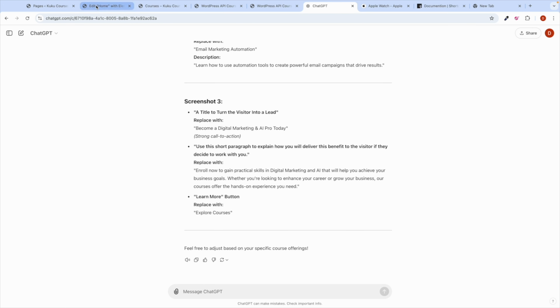And here you will see the screenshots. These are the screenshots which we have uploaded to ChatGPT. I have also provided you these just for your reference. Now I will select it and you can see it will replace the image, and you can see all things are here. Of course, I'm scrolling very slowly. You can pause the lecture, and in case you want to replace anything, you can.